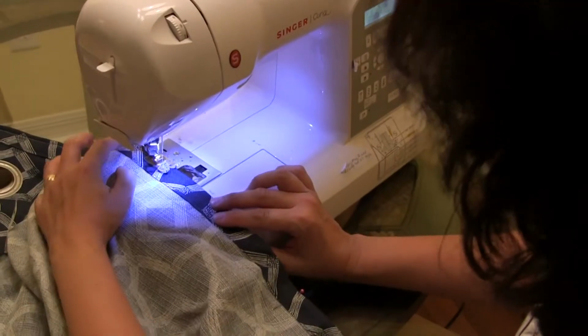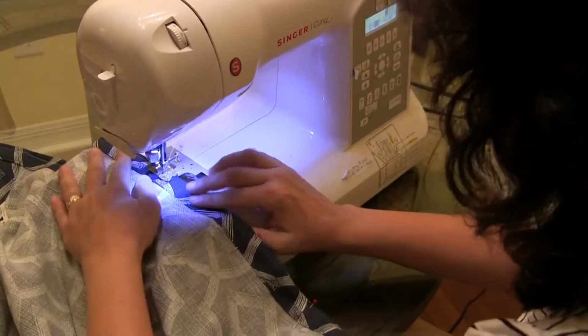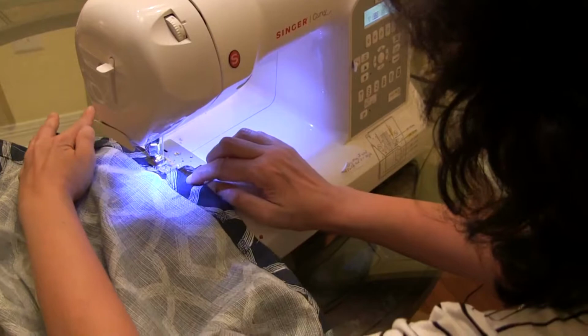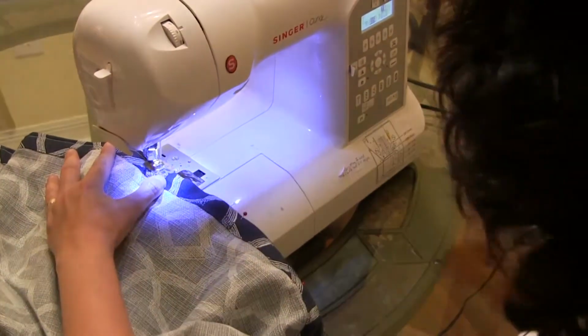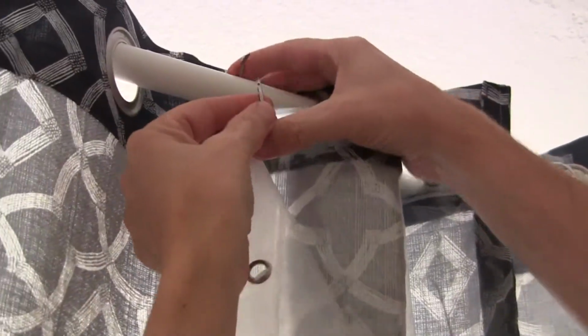Now I'm sewing the panels together. Now we're just putting up the liner and we're following the pleats.